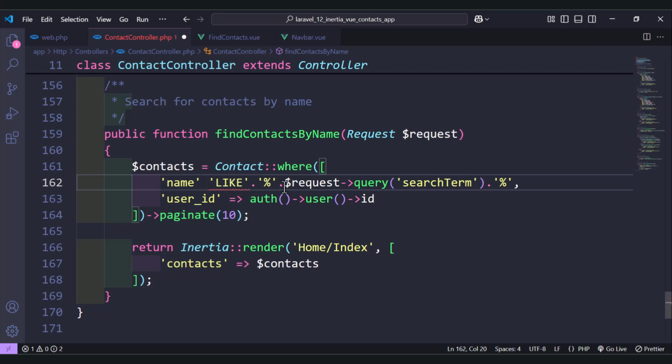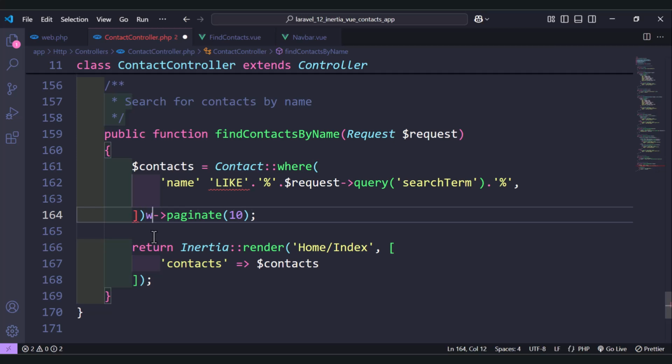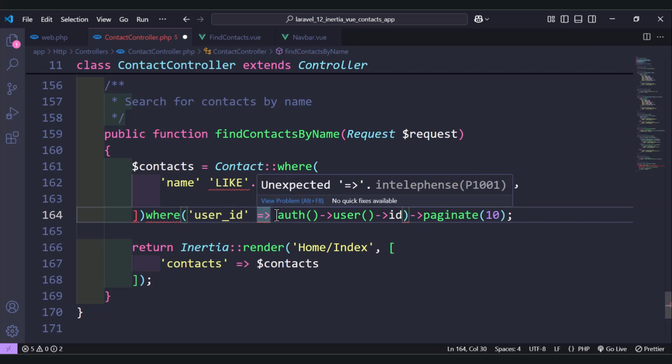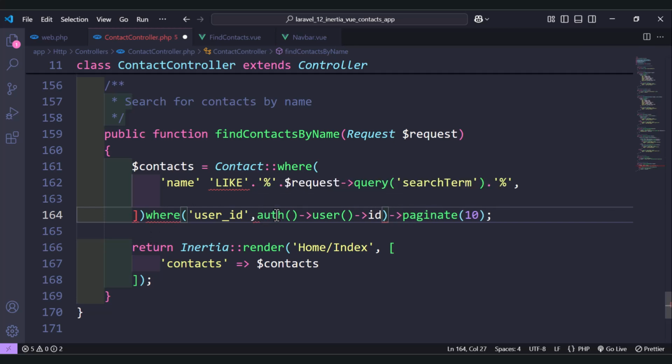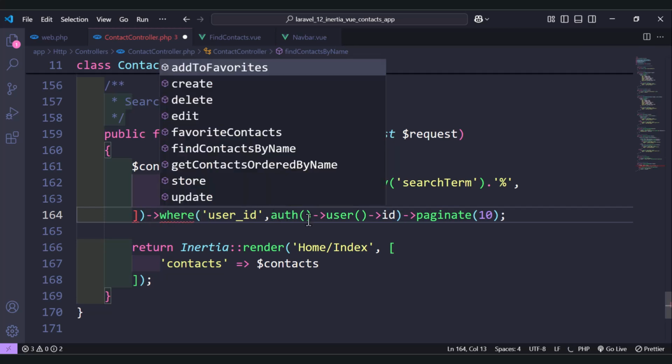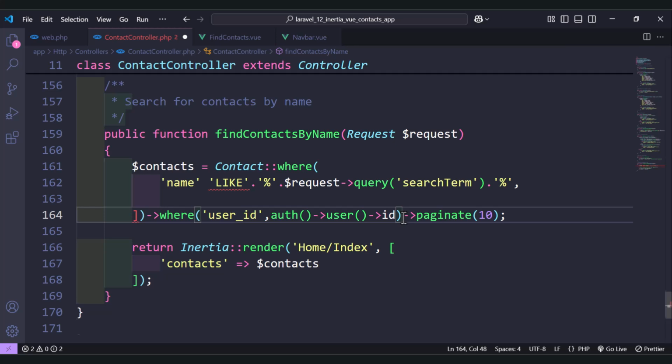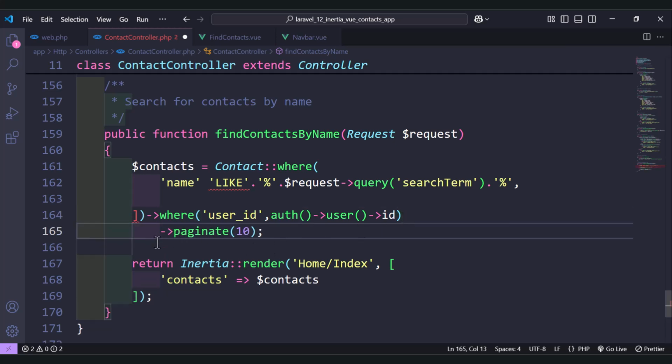Let's remove the array from here and remove this from here and use another where. It's the same thing as I have done before. So let's add now the second where, and here we need to do the same thing. Let's move this down just to be clear for you.